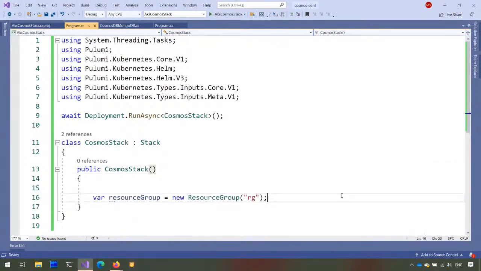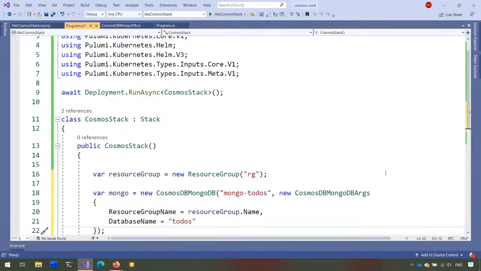After the resource group, I want to provision my Cosmos DB, of course. So I have a snippet that creates a Cosmos DB MongoDB database, because that's what my application is going to expect. It expects a MongoDB. It actually doesn't know that it's going to be Cosmos. So I just provision a MongoDB API for Cosmos, very powerful feature. And then I can proceed with deploying my application.